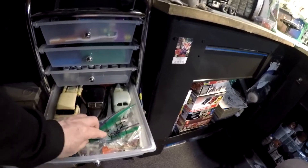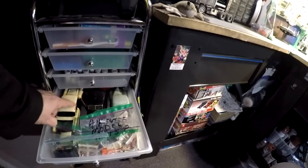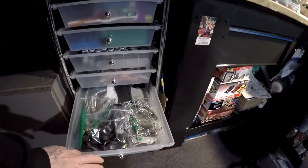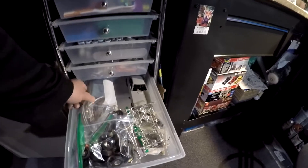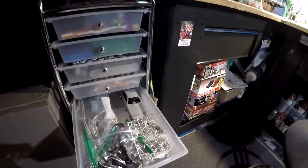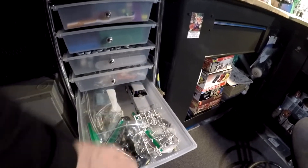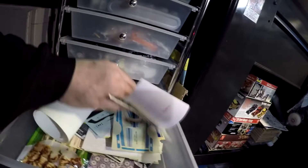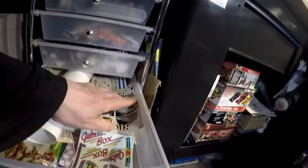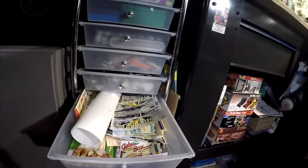These are a couple of cars being restored. Some were donated - this one is one of mine from when I was a kid. We're turning that one into a gasser, that's a fun car. More parts and a couple of cars being redone - most I put in plastic bags. This one here is one of the first cars I ever built as a kid - it wasn't very good so I'm redoing it. That one's a rare kit you can't even find anymore - Mickey Thompson Pinto. In the same drawer there are tons and tons of decals I've collected since I was a kid. Some don't age well, some do - they're worth keeping for the designs themselves.